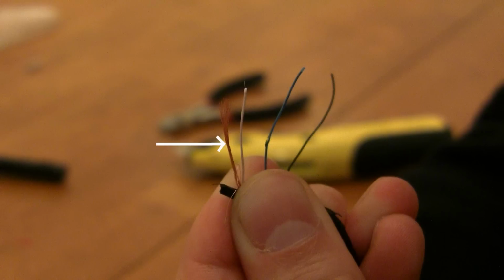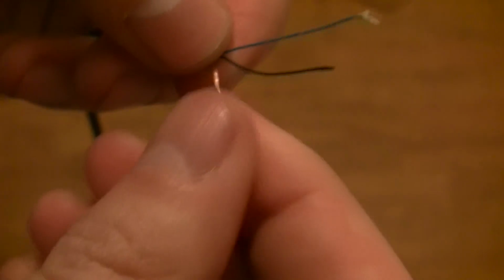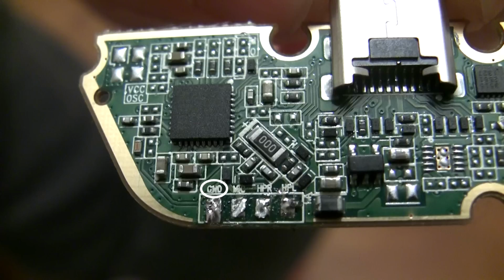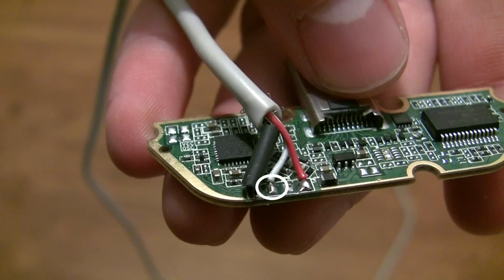You might even have multiple bare wires in your cable, one that goes straight through and another that wraps around one of your other wires like this. Just wrap all the bare wires together and solder them to the pad labeled GND. Once that is soldered, move on to the next pad, which is for your mic wire.